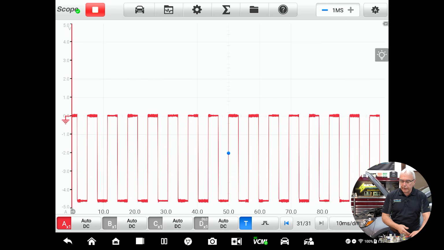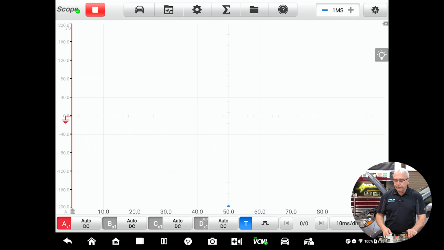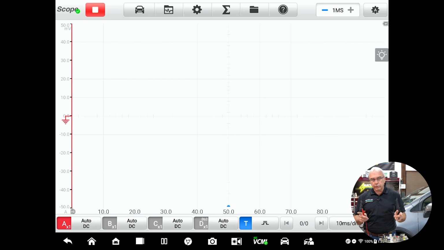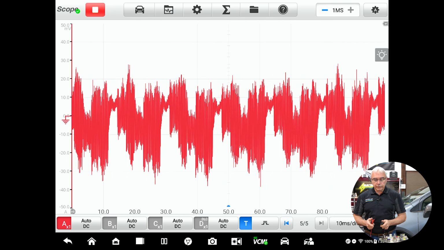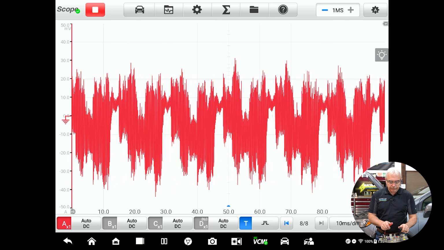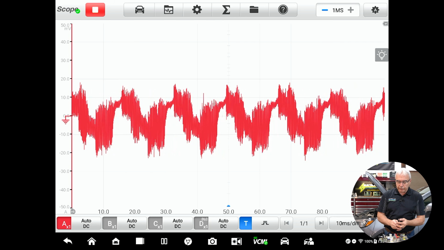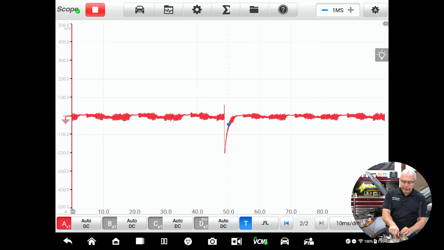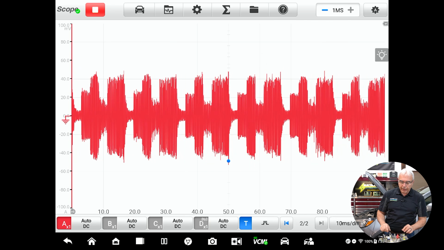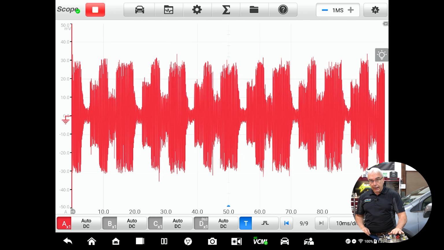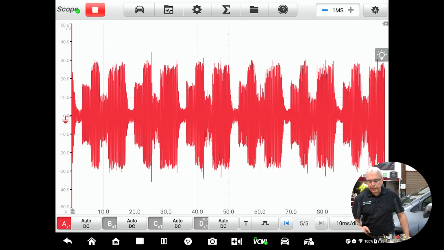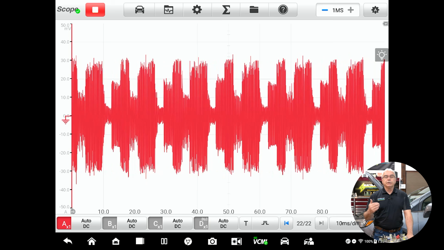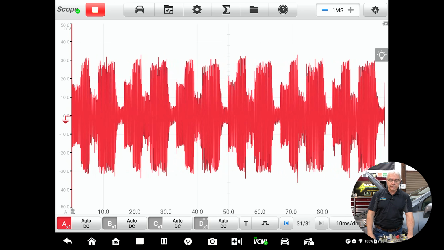Another sensor that I just want to show you real quick, and again, we're not going to be in auto sampling, right? Because at this point, I took it out of auto sampling and it was on the actual digital type of signal. So I'm going to go to an AC signal over here, and right now I've got a knock sensor. Now again, the scope probably isn't going to want to display anything. I'm going to turn the trigger off. I always adjust the trigger once I acquire the signal.